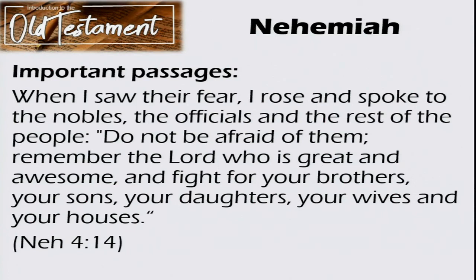When I saw the fear, because there was opposition, Sanballat and Tobiah were being mean about what was happening. They did not want good things to happen for these people. And he says, don't be afraid of them. Fight for your brothers, your sons, your daughters, your wives, your houses. Put everything on the line. Fight for everything. All right? This is a battle cry, right? I mean, you need a painted blue face and a long sword. This is what that moment was like for Nehemiah as they were building the wall.